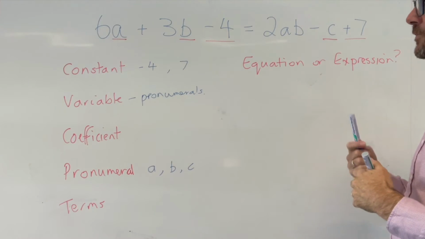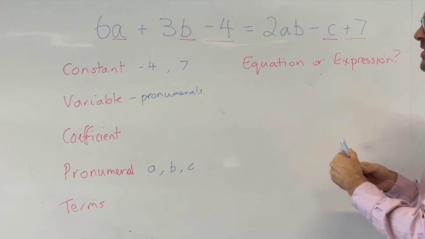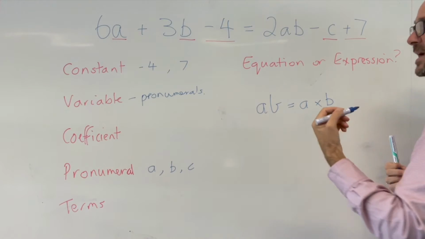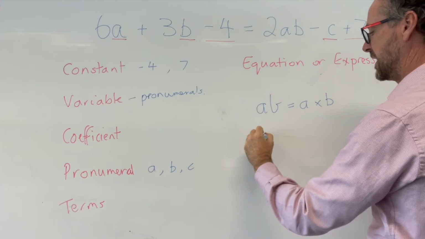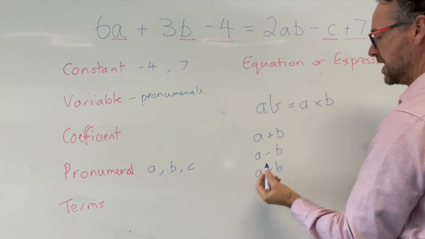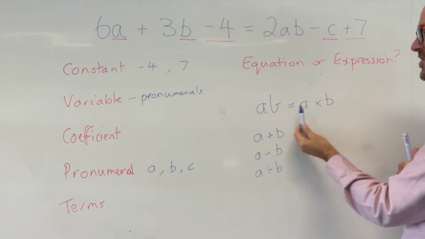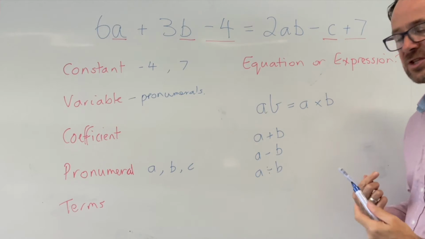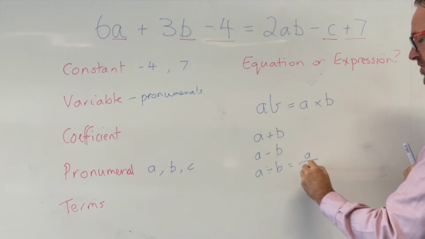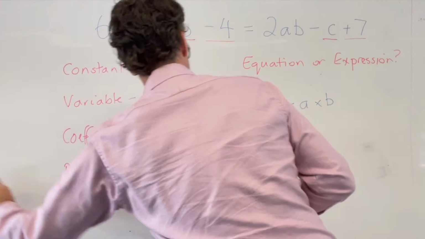So with all of these situations, whenever you see two letters together, so if we see ab, it means a multiplied by b. Any other time that we're going to do something like a plus b, a take away b, or a divided by b, it would always have that sign shown in it, okay? But whenever we want to do multiplication, we just put them together, and that is the convention that we use. Just note with a divided by b, it's typically shown as a fraction in order to represent it.